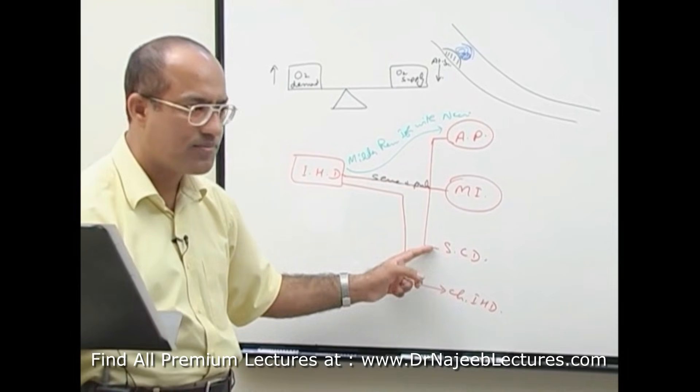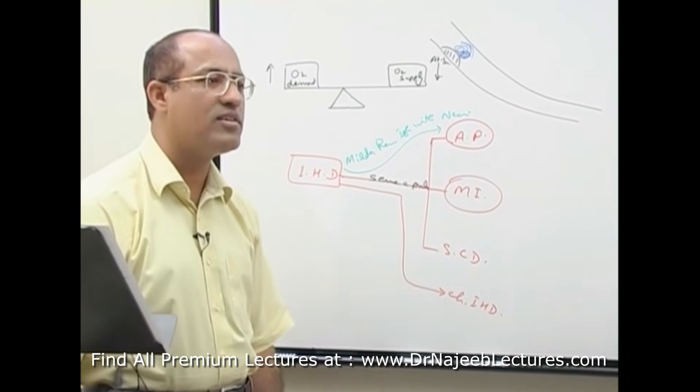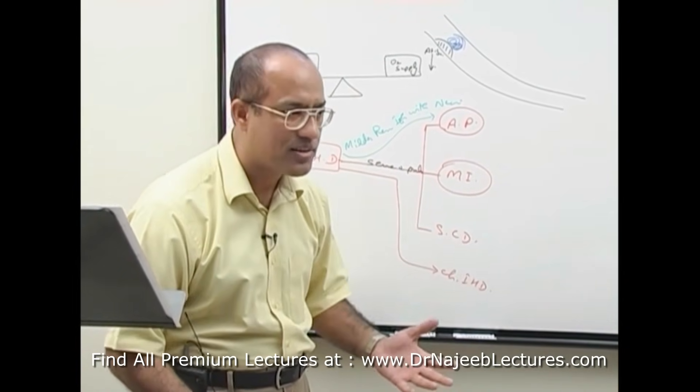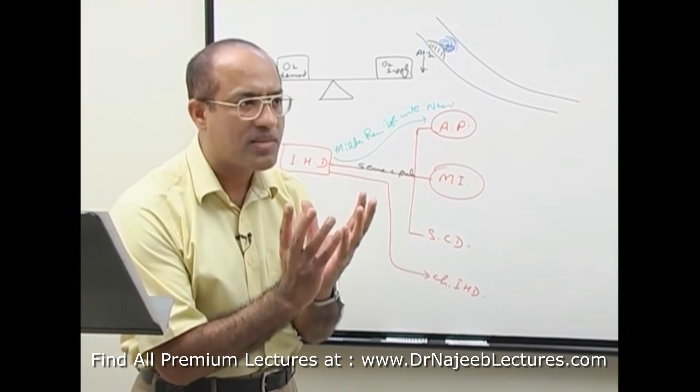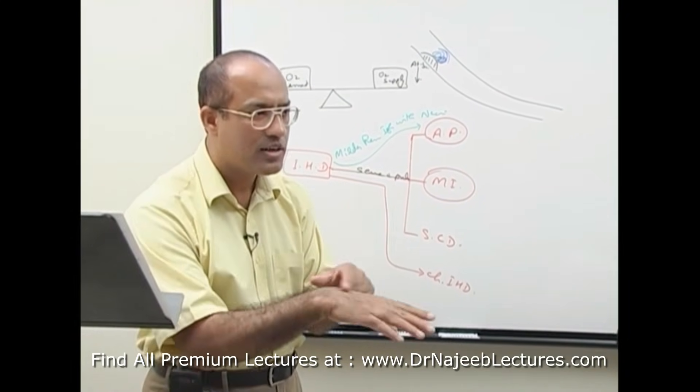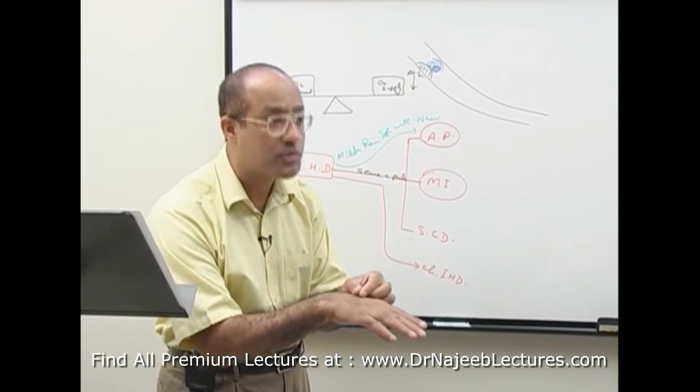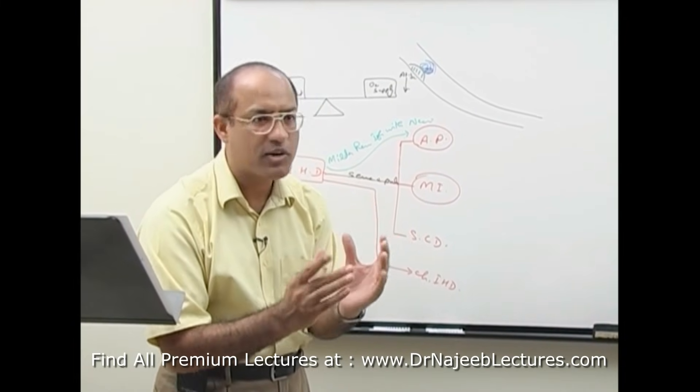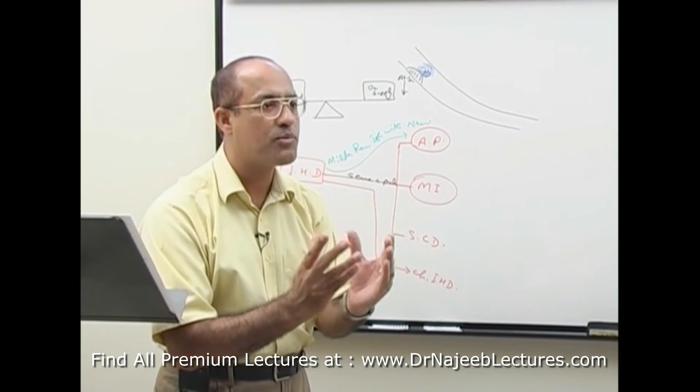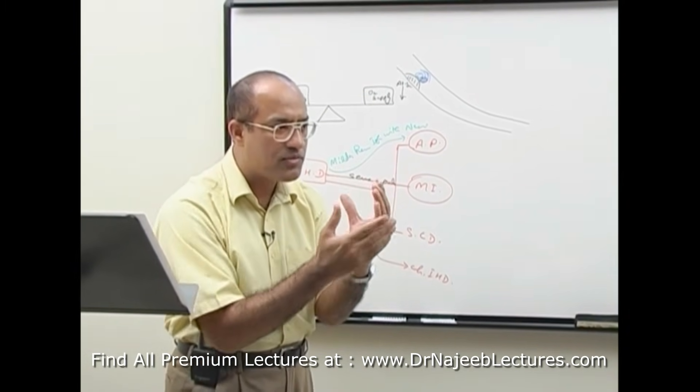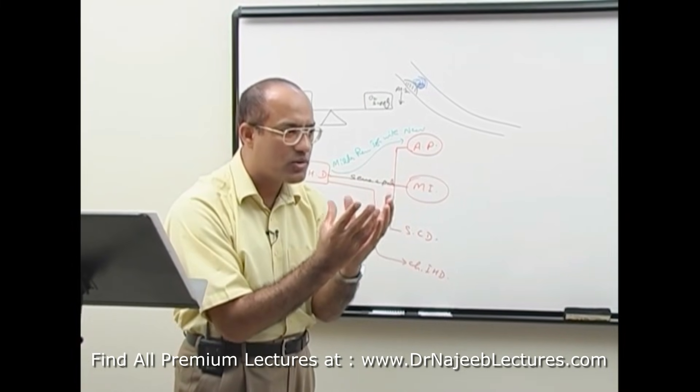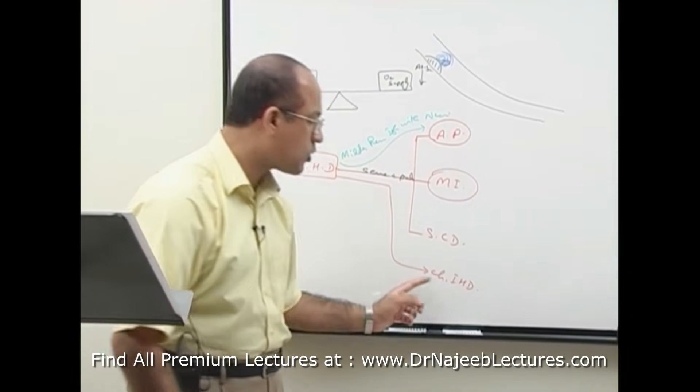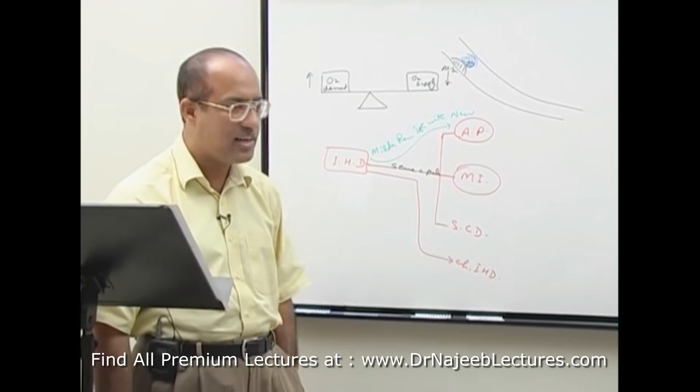Then we come to chronic ischemic heart disease. These are all acute situations. In chronic ischemic heart disease, patient may have gone previously through repeated attacks of angina or MI, and survived, but many parts of the myocardium have been replaced by fibrotic tissue. You know when tissue is injured and dies, it heals by fibrosis. So when myocardial area undergoes infarction and repeated attacks of ischemia, then dead myocardial cells will be replaced by fibrotic tissue. And if ventricle has many fibrotic bands in its wall, can it contract well? So heart will fail as a pump. So cardiac failure may be a manifestation of chronic ischemic heart disease. That's all for today.